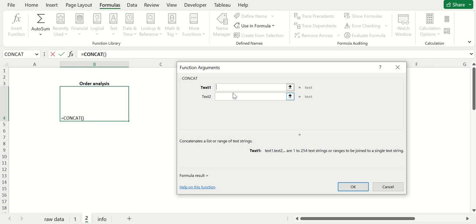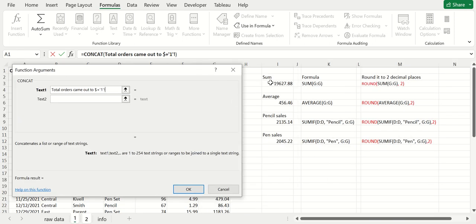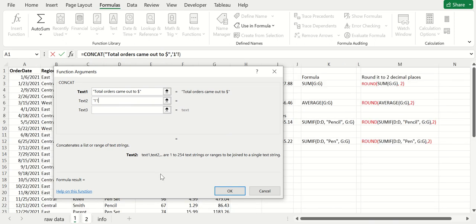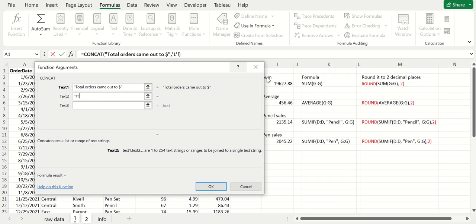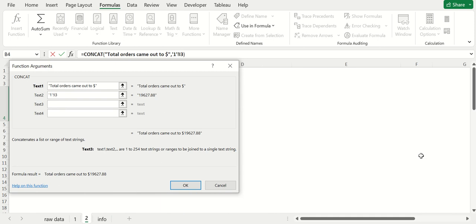I'm going to start off by saying total orders came out to, and I'll add a $ sign. I'll find where that total is and click it to reference it. I'm actually going to do it on a separate text tab here. So I'll reference the totals. And then here, I'll add a period, keep the sentence going.